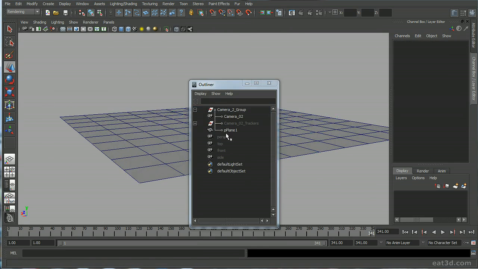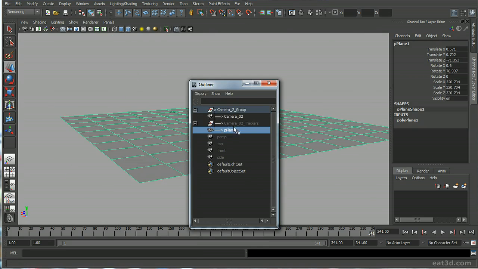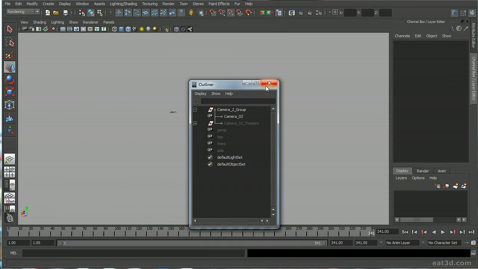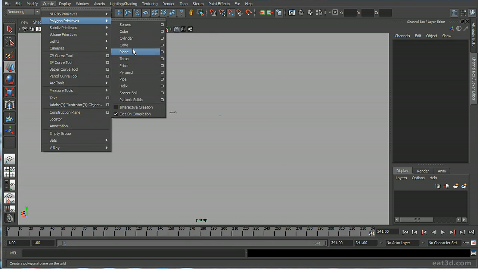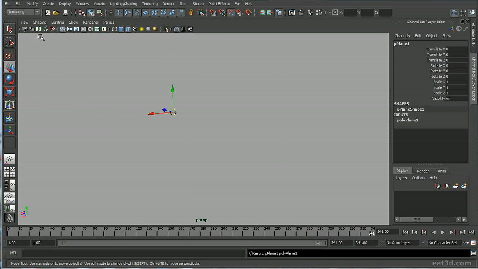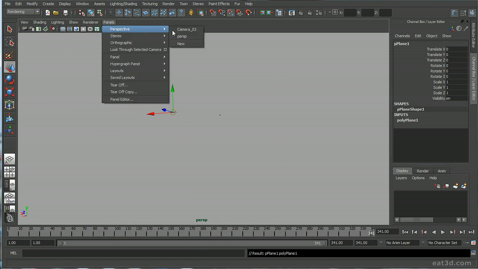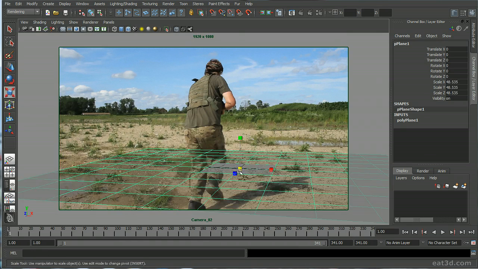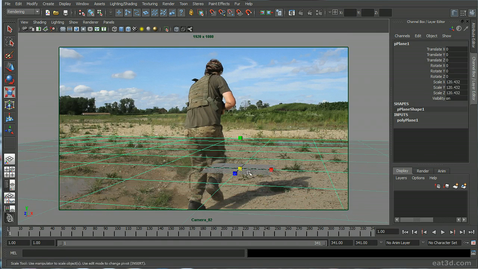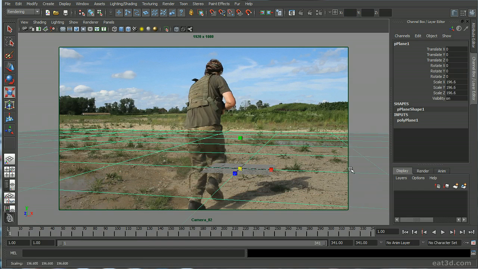Okay, so with that said, I can now go ahead and take these trackers and just say display, hide selection. And for the plane itself, I can leave it in there for now. I think I'll just leave it for now. I'll just have it in there. But if not, I can just delete it. And with that said, I can see that if I create a new plane, so I go create polygon plane again, and I'll go and look through the camera, that if I scale it up now, we are now properly oriented to the scene, as you can see.